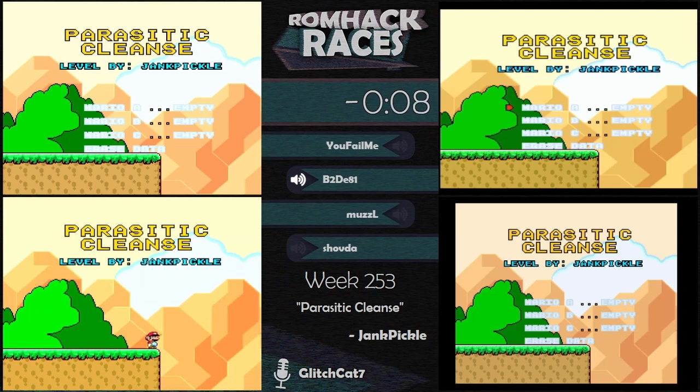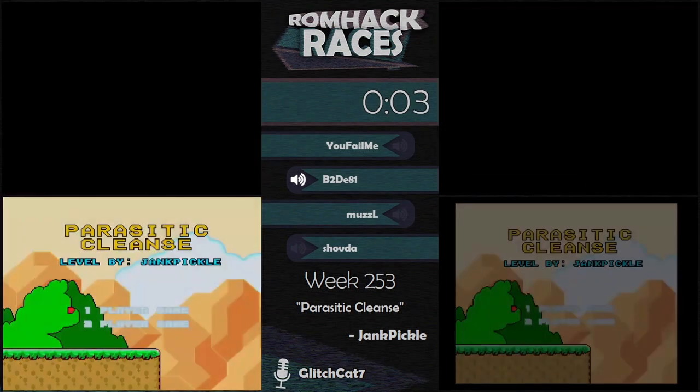But the racers have got a show for us. Chat, you seem ready. I'm ready. We're counting it down. Let's go. We got You Fail Me, B2, Muzzle, and Shovda here to start us off. And we will see what they do. Let's be off.